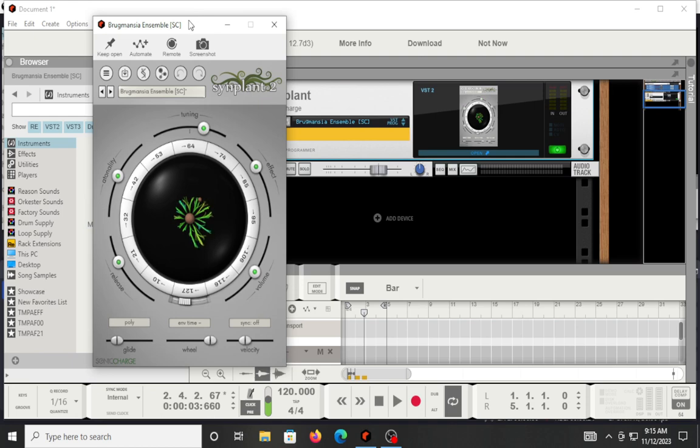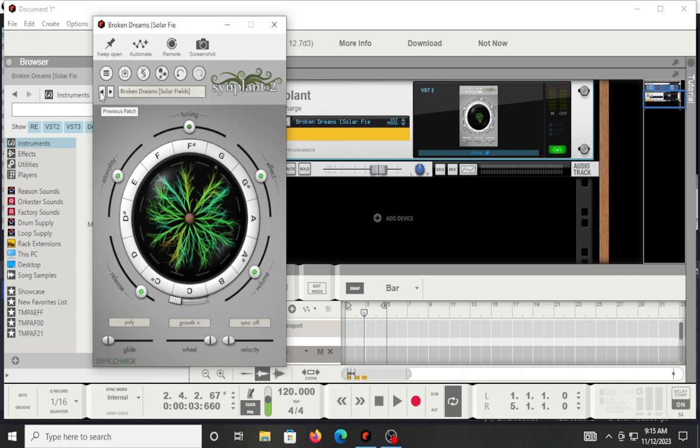Now, the first Synplant was pretty unique as a synth because of its feature set and how it generated its sounds and its unique user interface. And I mean, picking your patches, depending on what you pick, you get these interesting responses as you mess around with the mod wheel.